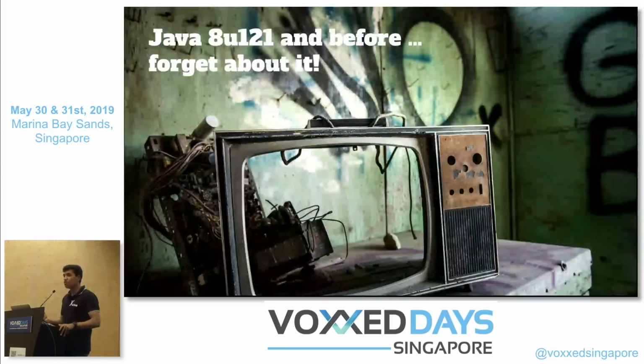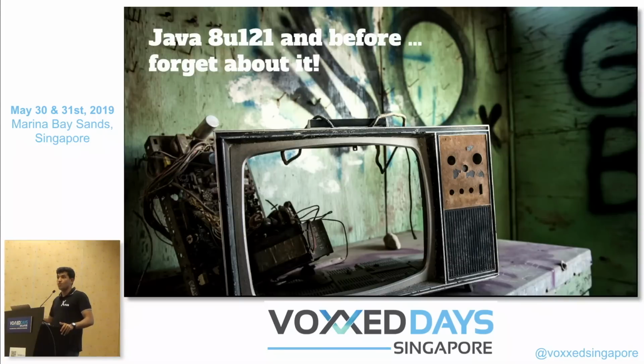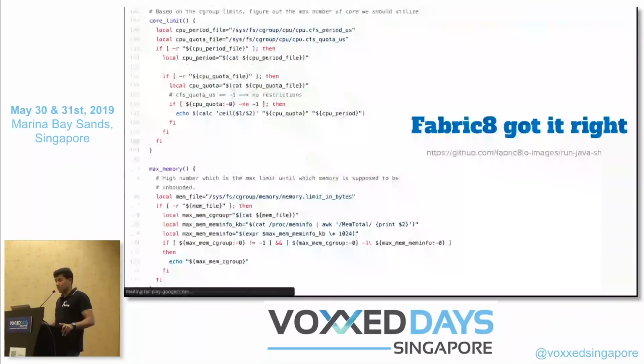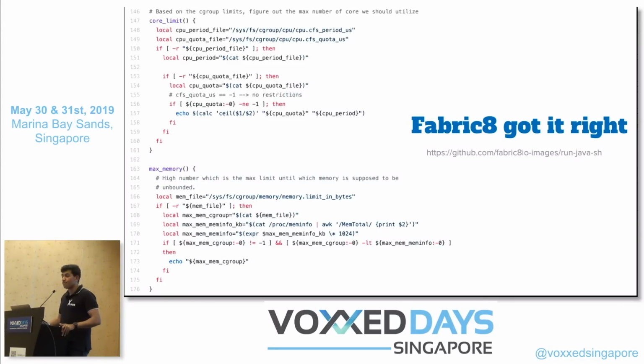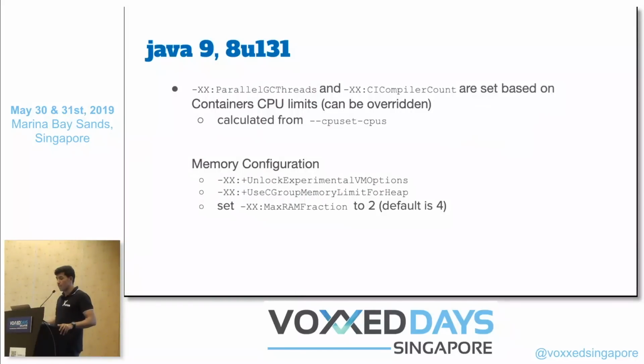So the issue is now known, and the Java community started the effort to make the JVM more container aware. However, if you are using Java update 121 and before, unfortunately the JVM is not container aware, and you need to pass the parameters by yourself. Or you can use something similar to a startup script made by the Fabric8 community. What these guys are basically doing is injecting a startup script that gets the information from cgroups, from the containers' limitations, and then passes those parameters to the JVM.